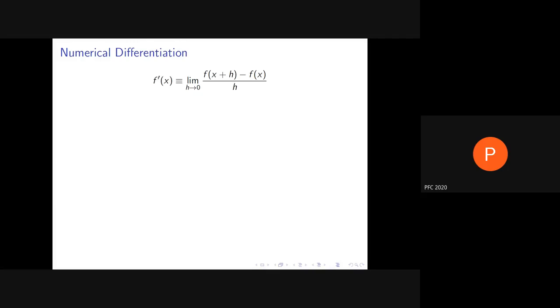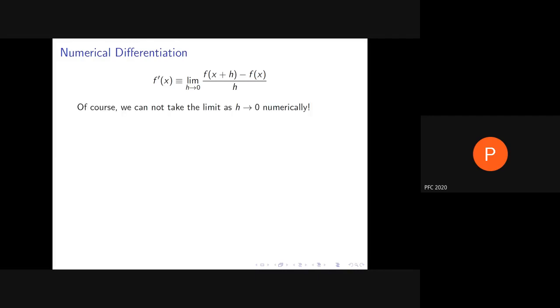Most of you, of course, are familiar with limits, but if you are not, just think of this as making h very, very tiny. That's not really mathematically true, but that's close enough. So for a very tiny increase in h, how fast does the function increase compared to the increase you made in the argument?